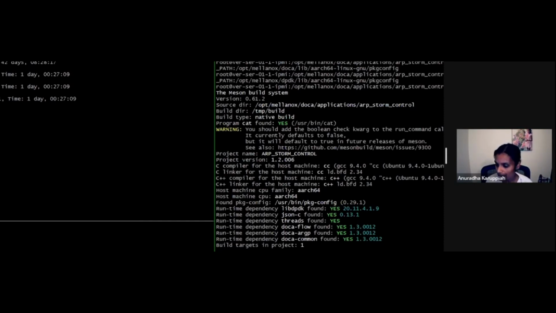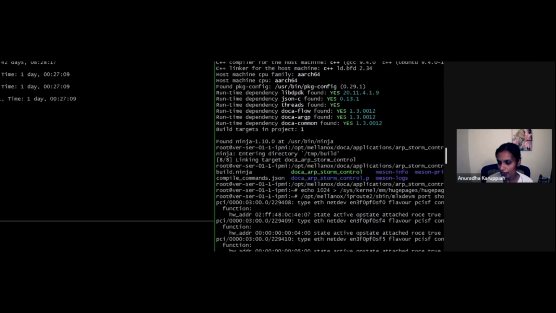The other thing that I wanted to talk about was the trust flag. So trust is on both of these subfunctions. This is something that is needed for programming hardware flow entries. Let's take another look at the MST status. You can see that SF4 and SF5 are both on top of the same PCIe device.